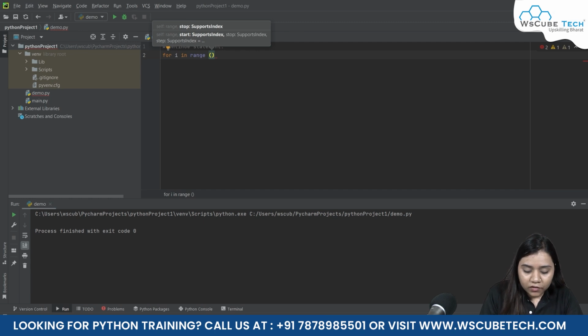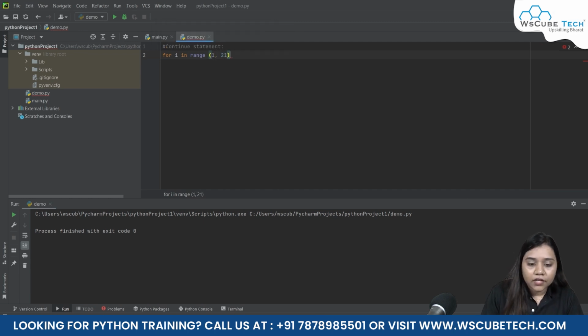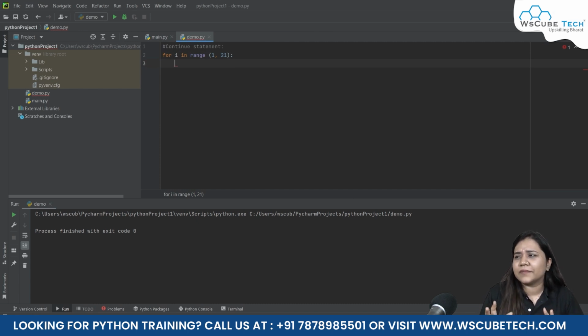So I'll be writing 1, comma, 21 over here, and I like all the songs, but let's say one of my friends or family members who is with me doesn't like song number 15. So I want to give a special condition: play all the songs but don't play song number 15. Whenever song 15 comes, it should skip it and directly move to 16.